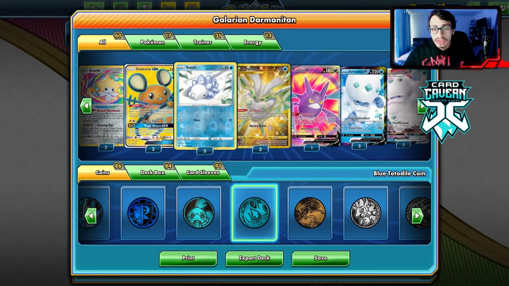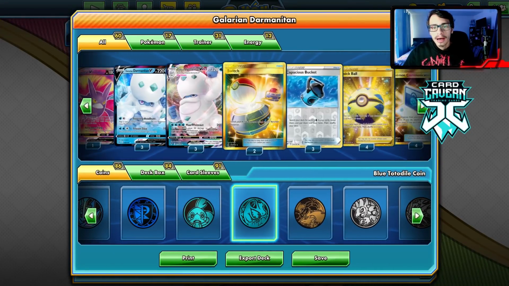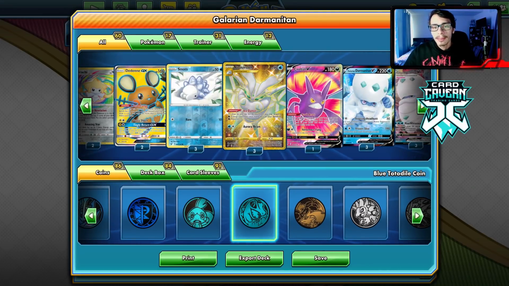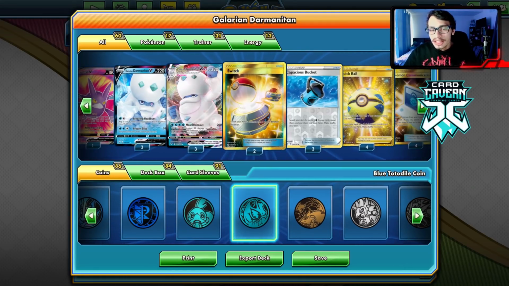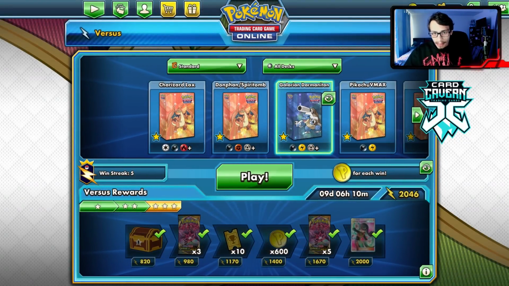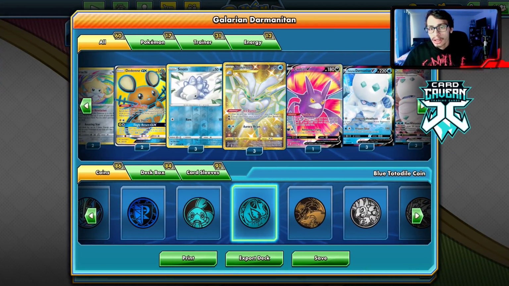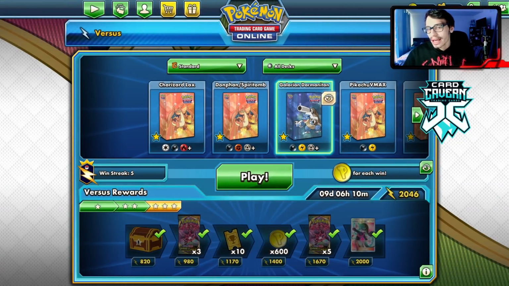Yeah, Galarian Darmanitan is really good. If I were to make any changes to this deck, I'd maybe add another Telescopic Sight. I'd maybe add another Jirachi. Maybe add Keldeo GX. Sorry, not Keldeo V, Keldeo GX. But yeah, other than that, I really enjoyed this deck. I think this deck is pretty fun and has a lot of potential as long as you just don't play against metal decks. This deck is actually pretty strong.